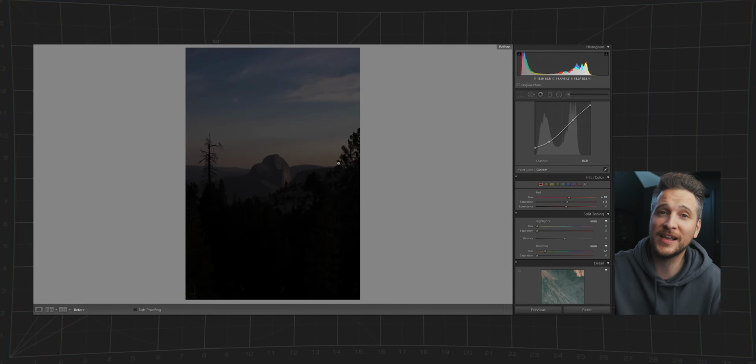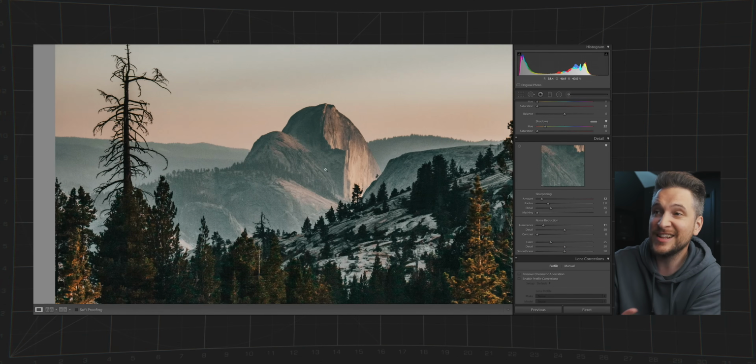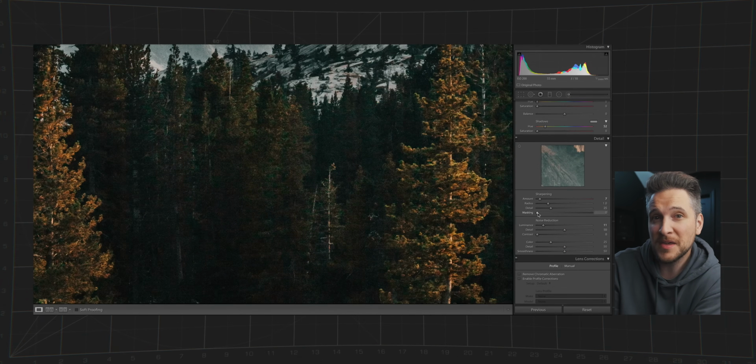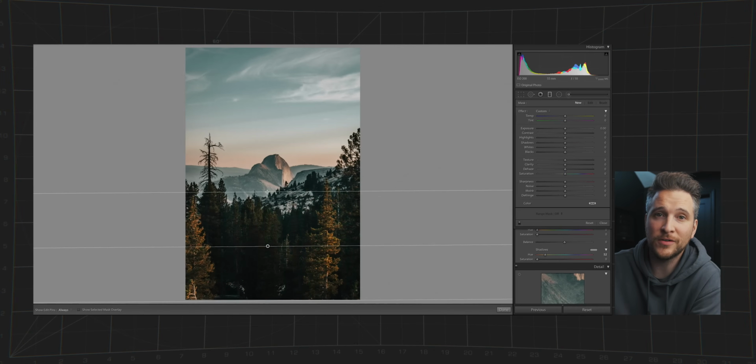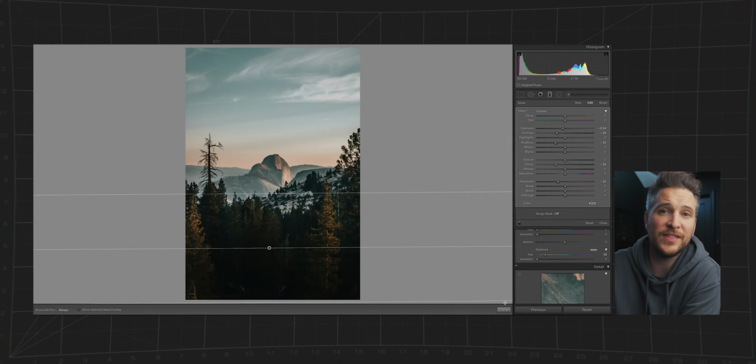Bringing back those details and the shadows and highlights and stuff like that really made the photo come alive. It did introduce a lot of noise in the trees at the bottom there, so I just used a mask in Lightroom and just blacked out the bottom of that photo to try and hide a little bit of that noise since it was so prominent in the greens. All in all, a pretty basic edit, but I think it looks really, really nice because the photo is really, really nice. So thanks again for capturing this.